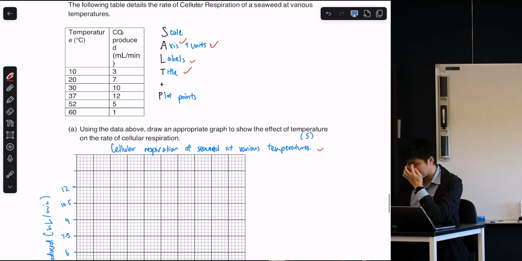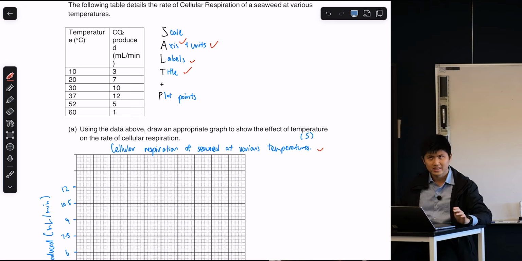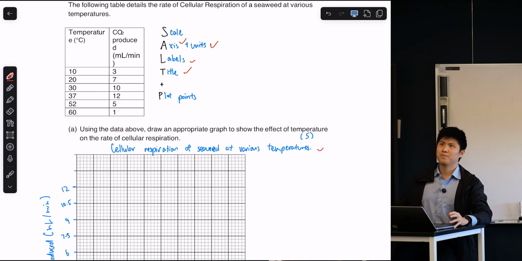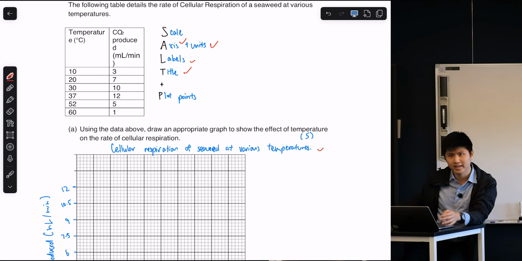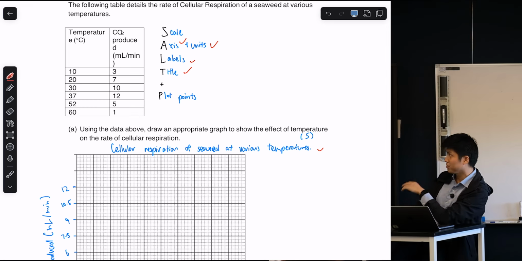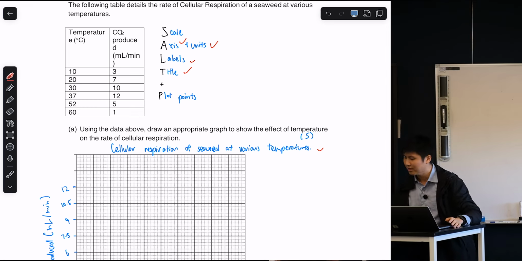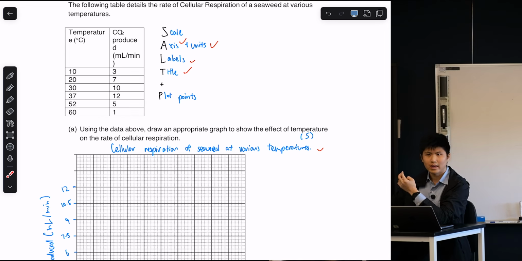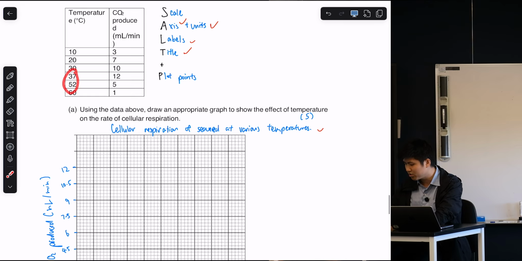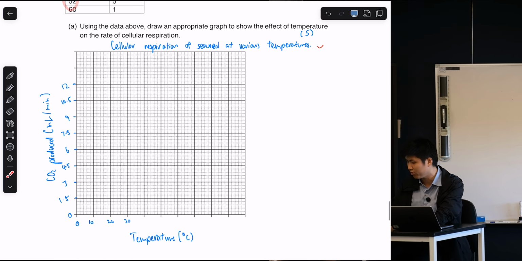Now scale, this is pretty simple, but you guys are in year 11 now, so it's not uncommon for people to throw a little wrench in the works for your graph. So you can see here, we go up by 10 every time, and it's pretty normal. And then we go up by 7, and then we go up by 5. Oh no, 15, right? So this can happen, but it's important that even though your table data is a bit strange, you should still keep a consistent scale for your graph.